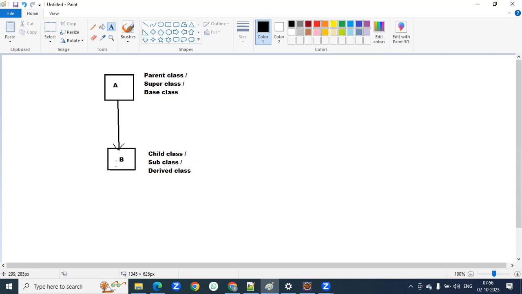The extra two methods required, we implement in the child class.